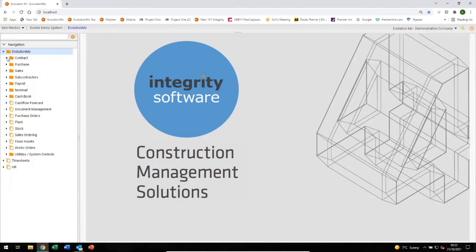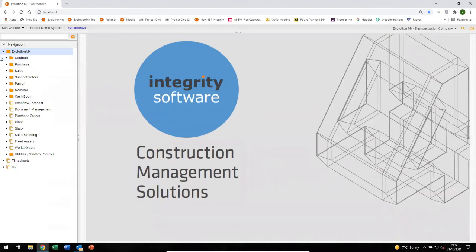Now, this analytics function is available to users on browser access. So it means that you can share the system or access to the system across a multitude of different platforms, desktops, laptops, even tablets with just browser access. So from an iPad or a Galaxy Tab, whatever it may be, you could allow somebody to have access to the analytical functions only. Not full processing, but then you possibly wouldn't want that to be the case anyway. But it does mean that you can be opening up the opportunities and allowing for far more self-service of the information from workers out in the field.